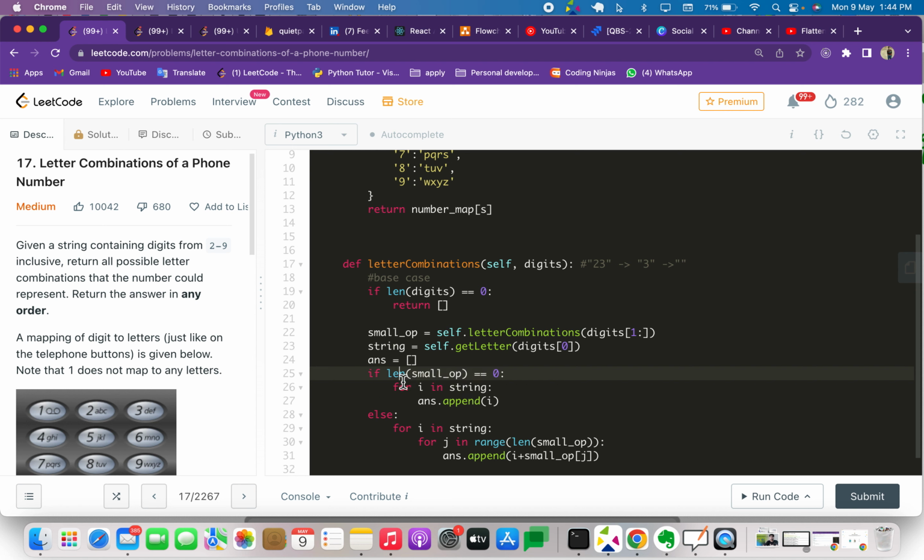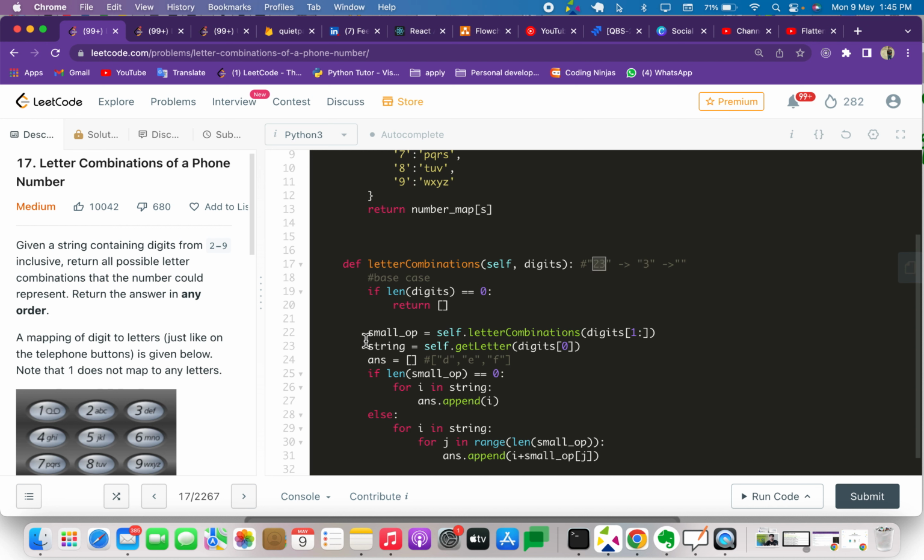So in this answer array we now have D, E, and F. Now this returns to this part.